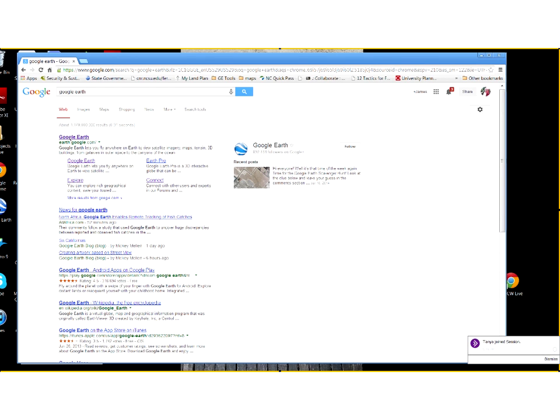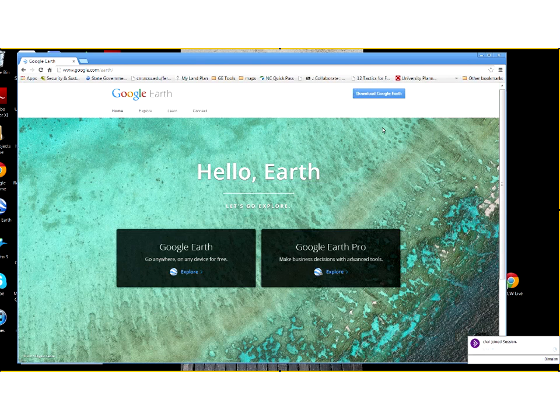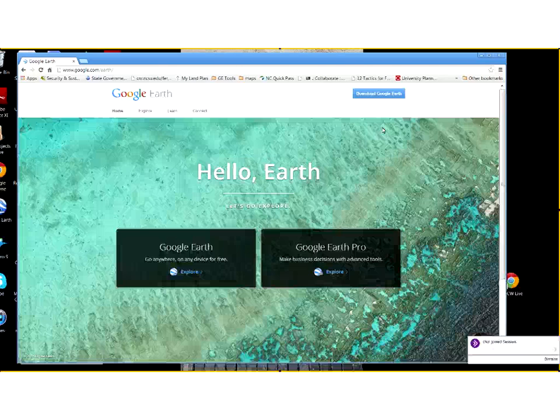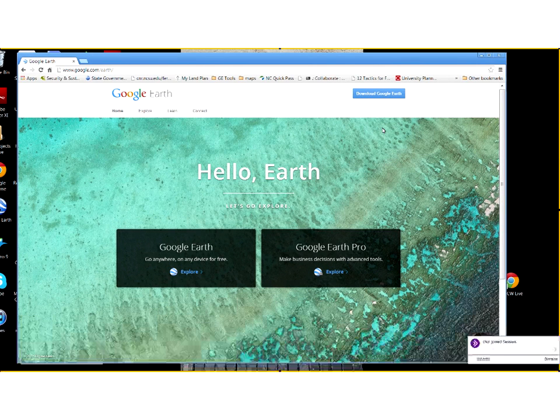And you'll see Google Earth. You might see one that says download Google Earth. They give you plenty of opportunities to download Google Earth. So right up here, waiting for things to catch up. It's taking its sweet time here. But on this screen, it tells you what your various options are.